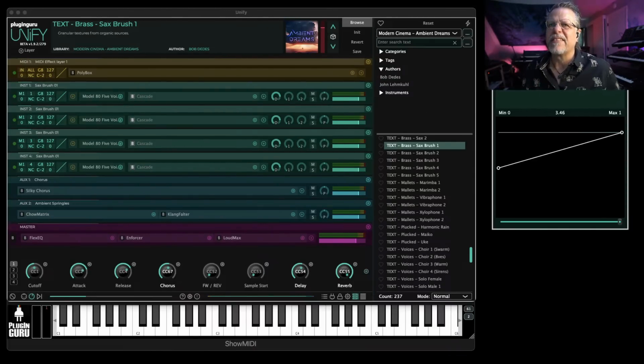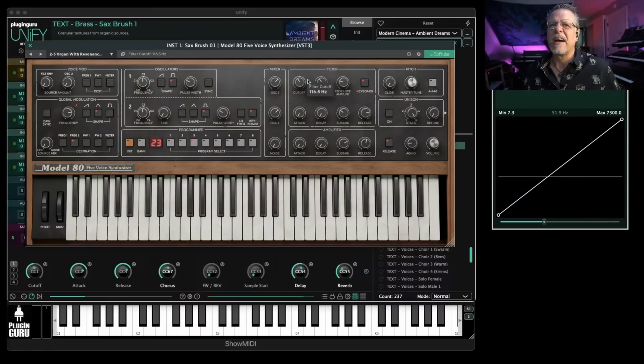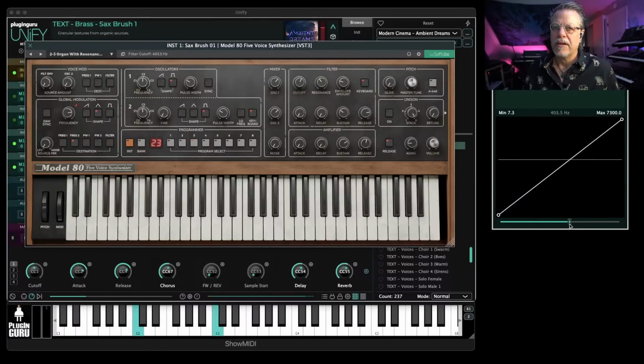I'm going to show you more about that in a second because this is actually a parameter that I can't do this with. But if I wanted to, let's say I wanted to have filter cutoff, I hit the guru ear, I move filter cutoff, and boom, it's assigned. And then if I want, I can go over here and I could duplicate this for each of the other layers. Say duplicate, duplicate, duplicate. And now all 4 layers. But I'm going to show you another cool trick.